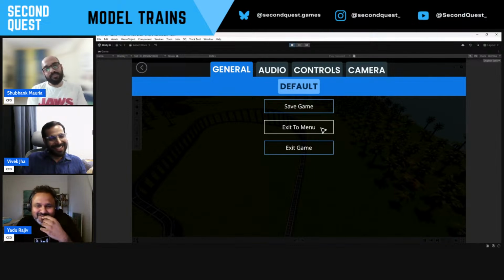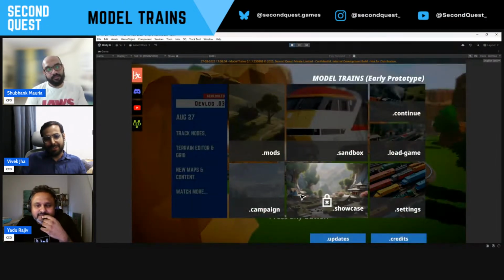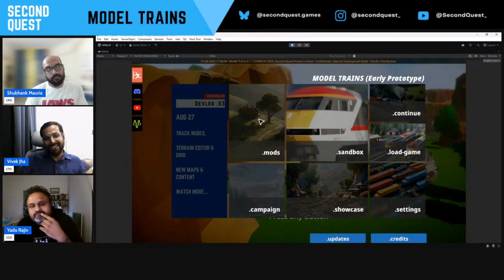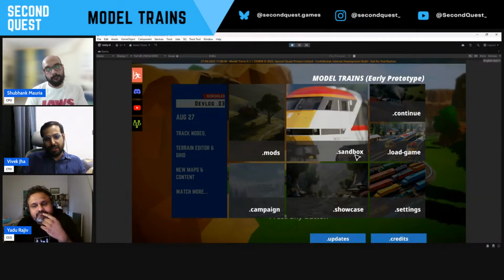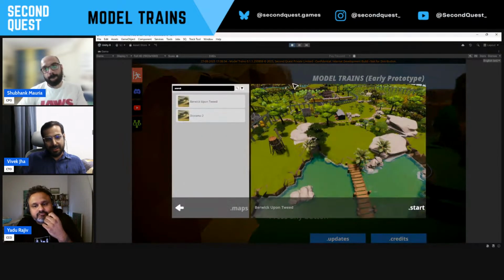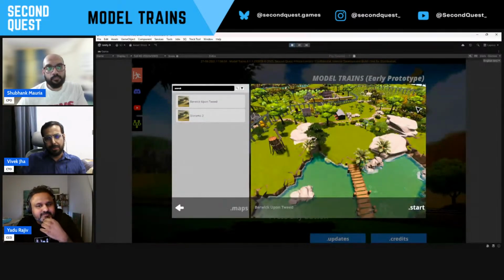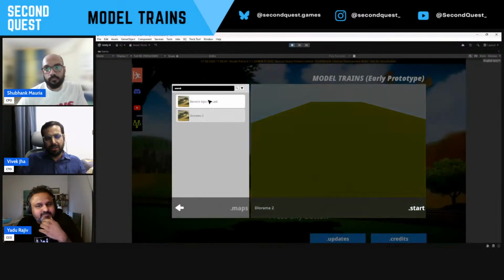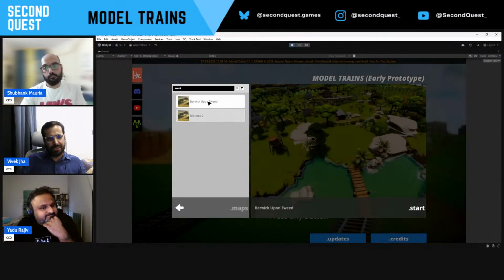Yeah. So I'll go back to the main menu, and one of the important features which was missing was basically the option of multiple maps or multiple dioramas. In the previous version, you would have only had one option to select one map, but now you have multiple maps. We are slowly adding more maps. Right now, there's just two options in the last playtest build.